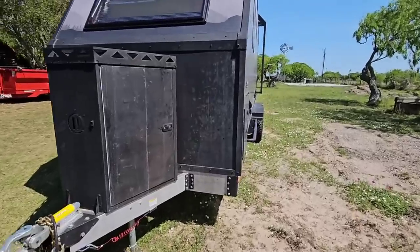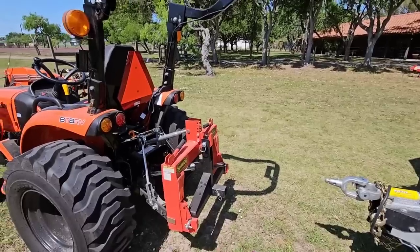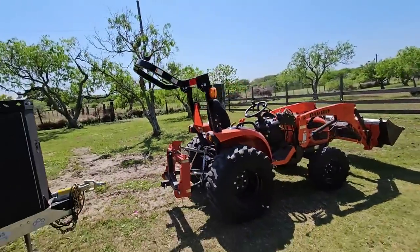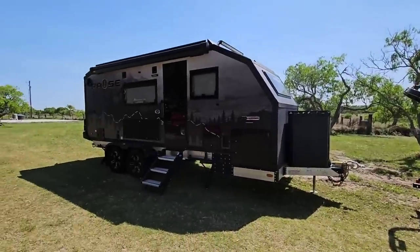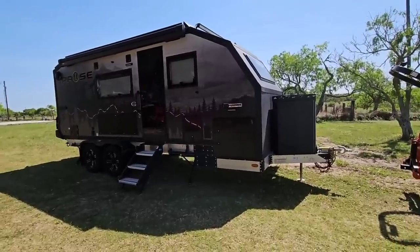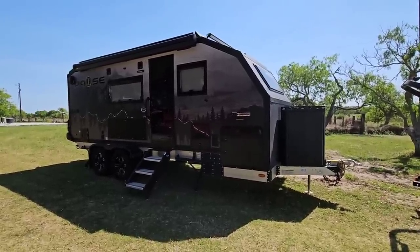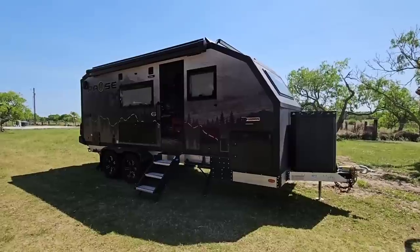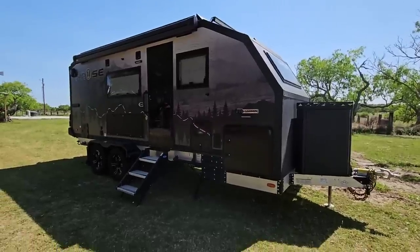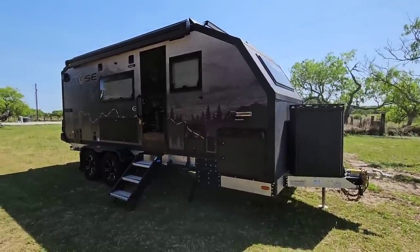The first thing we've got to do is pull the hitch out — at least the portion that will go inside of the receiver. I've got a two-inch receiver here on the tractor. Let me come around here so you can kind of see the size difference between the Bad Boy tractor and this Palomino Paws. This thing is absolutely massive and it's relatively heavy from a dry weight perspective.